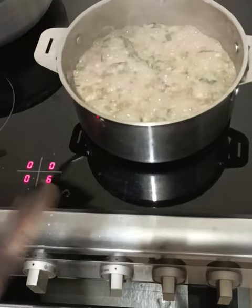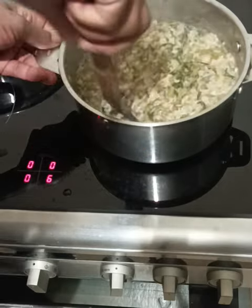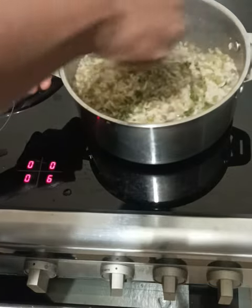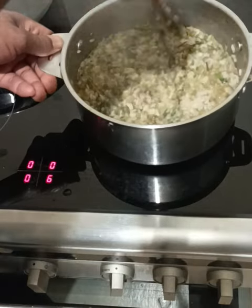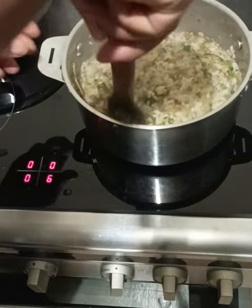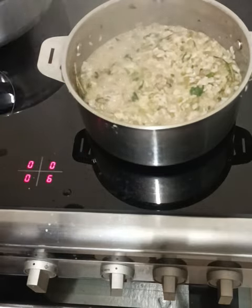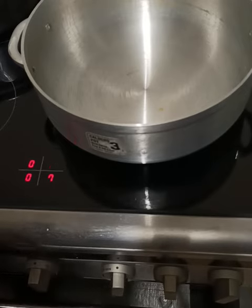All right guys, look at the rice, rice and lentil peas, split peas. Like my grandmother back in the days, uncover the pot, let it soak out itself. Stay tuned, guys. Alright people, time for the fish.